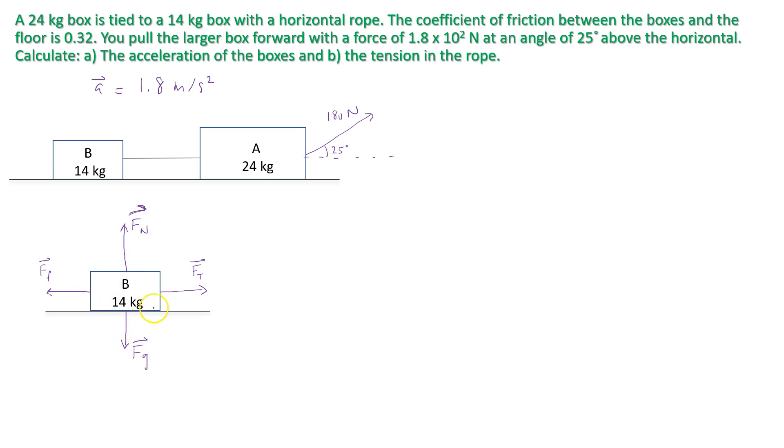And what we also know is that since the tension force and the force of friction are perpendicular to the normal force and the force of gravity, in that case, the only two forces in the vertical are the normal force and the force of gravity. And since the box is not accelerating up or down, we have to assume that the normal force in this case is going to have to equal the force of gravity.